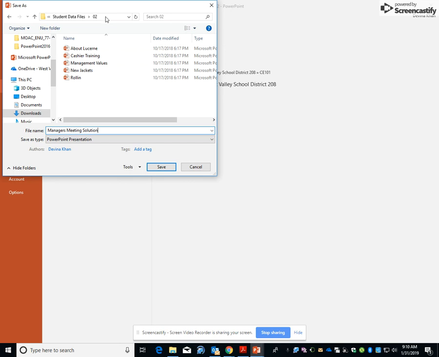I also navigated to where exactly I wanted to save it, which is in the 02 folder in the student data files. For me, it was on a different area of my computer. For you guys, it will be in your CE 101 folder, which is on your desktop, okay?